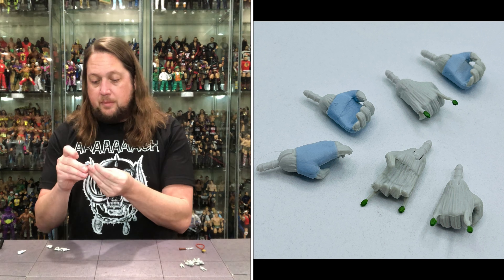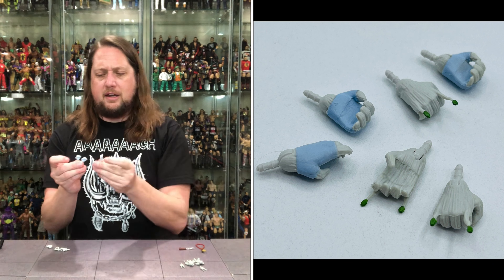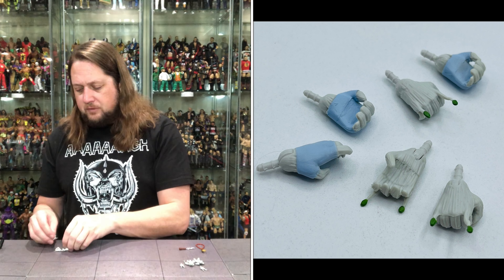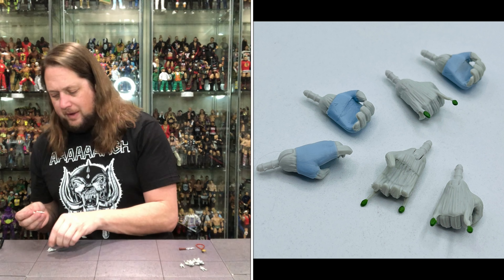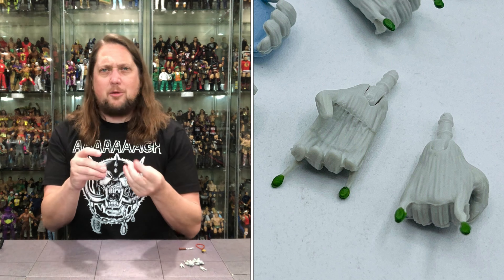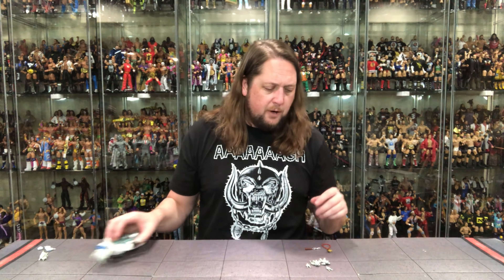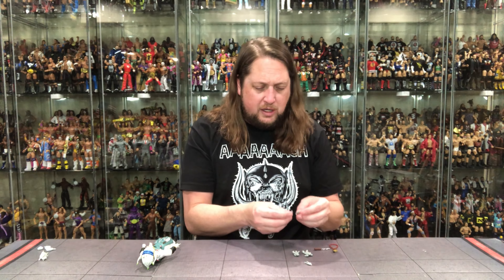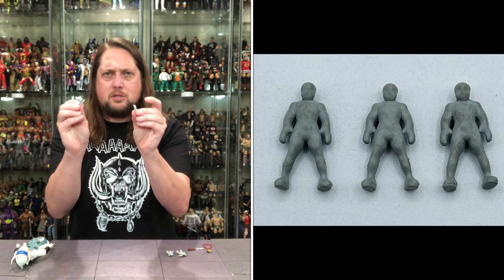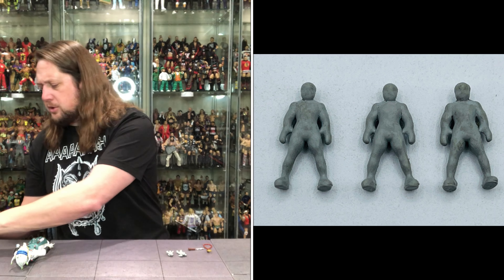Alright, we got Finster out of the package. Let's start off with the accessories. We got some interesting hands — three and three. He comes with double-fisted hands out of the package, so I guess he's not just here to make monsters — he's here to fight if he needs to. His right hand is a bare hand with no glove, while all the left hands are gloved. So there's a little yin and yang difference. You get a gripping hand, another gripping hand with different hinges — side to side or up and down — choose your own hinge adventure. And then a splayed-out hand. Same setup on the non-gloved side: splayed-out, gripping, and gripping again.